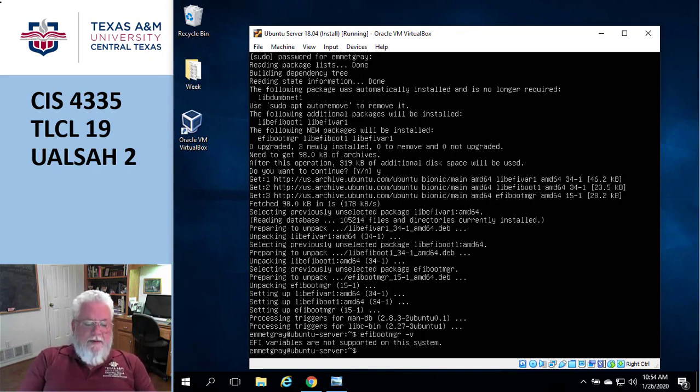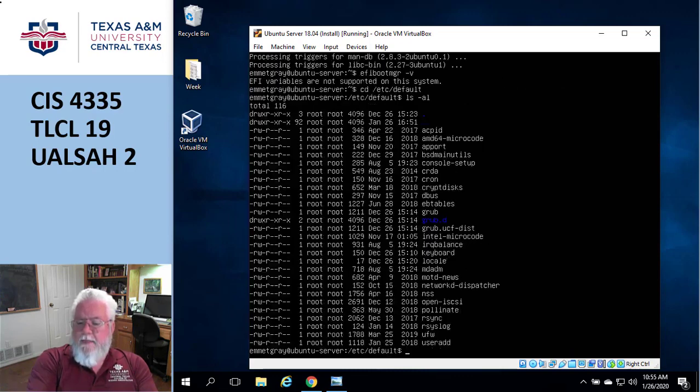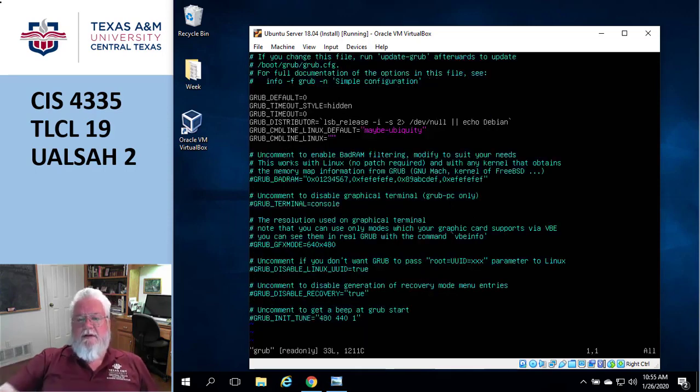So there's some text files. If your system supports Grub and you're using Grub, I'm going to go to etc default, if I spell it right. Okay, cool. And then there's a grub file. So that file, I'm going to run VI on it. I don't have write permission, but that's okay. So I'm going to say VI grub. So this is a configuration file that basically says, here's what we need to do.